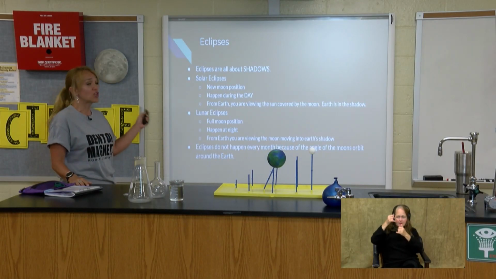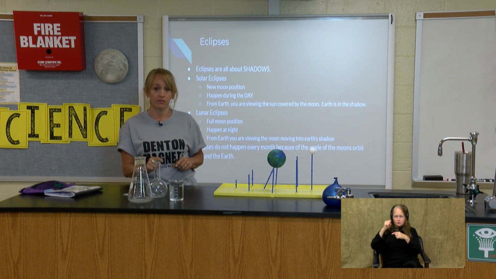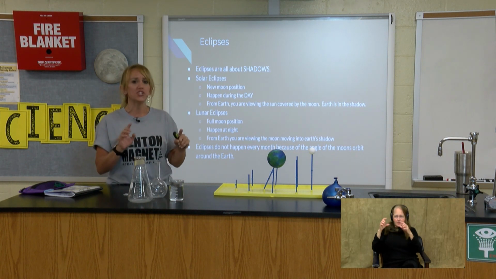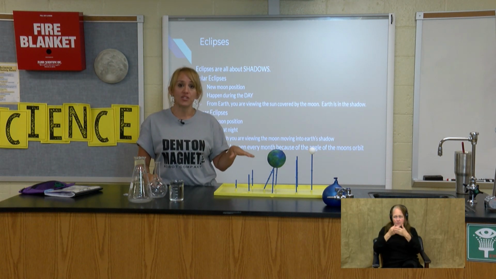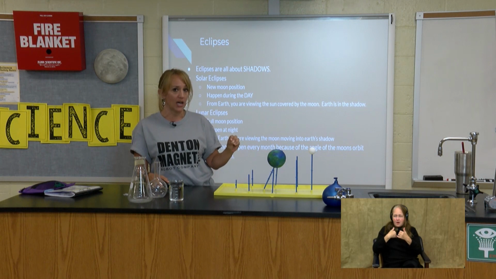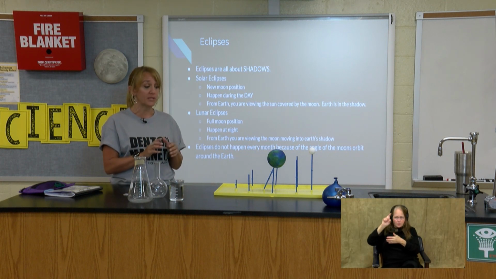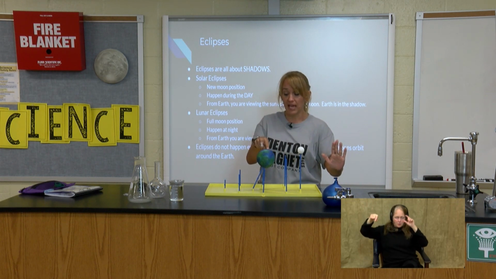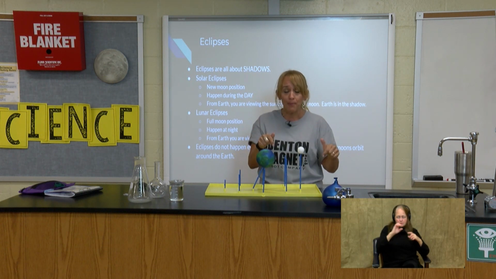And then last week, we started on eclipses. Eclipses are all about shadows. And whether or not it's a solar eclipse or a lunar eclipse is about what shadow we're talking about. One thing that my students had a lot of questions about this week was why we don't have eclipses every month. If a solar eclipse happens in the new moon position, and by new moon position we mean, okay, the sun is over here, then we have the moon, then we have the earth. Sun, moon, earth is new moon position. A solar eclipse can only happen in that position.